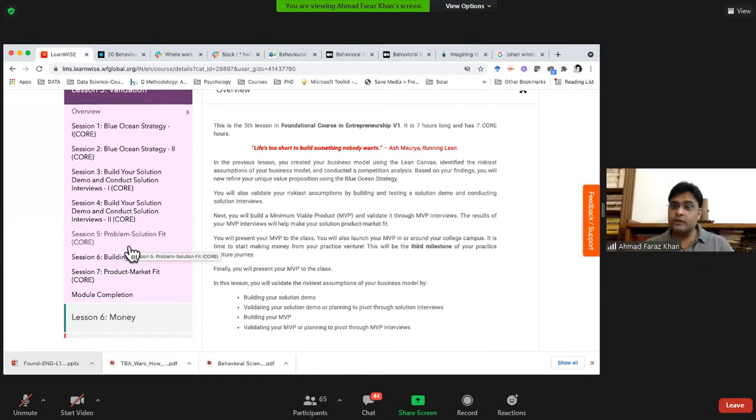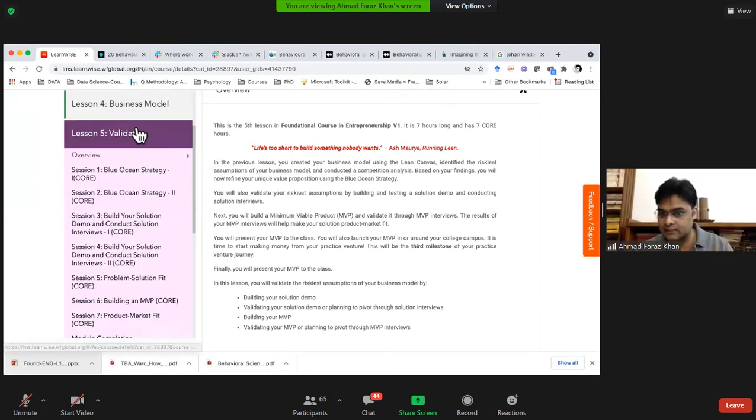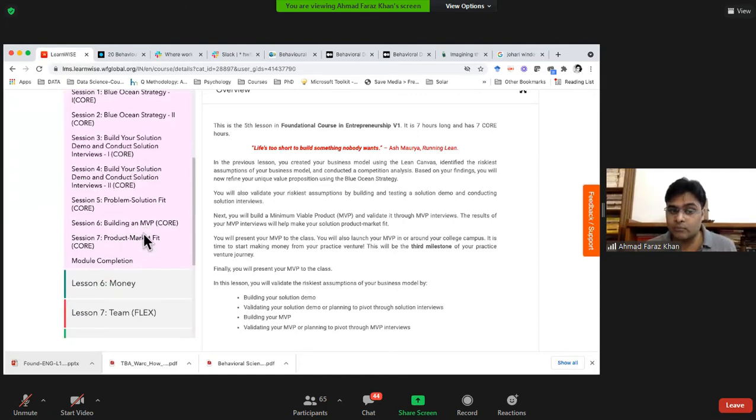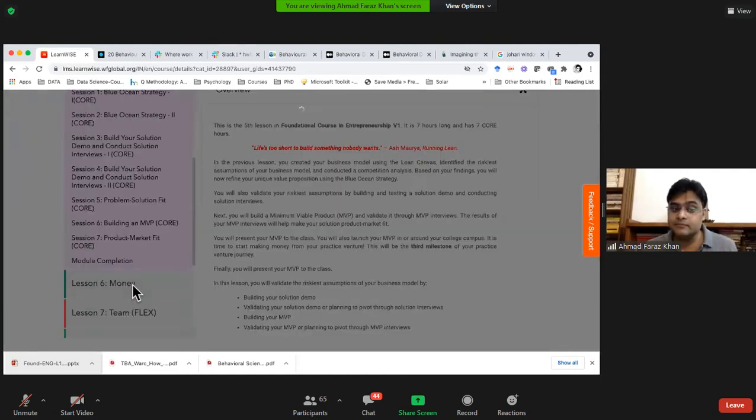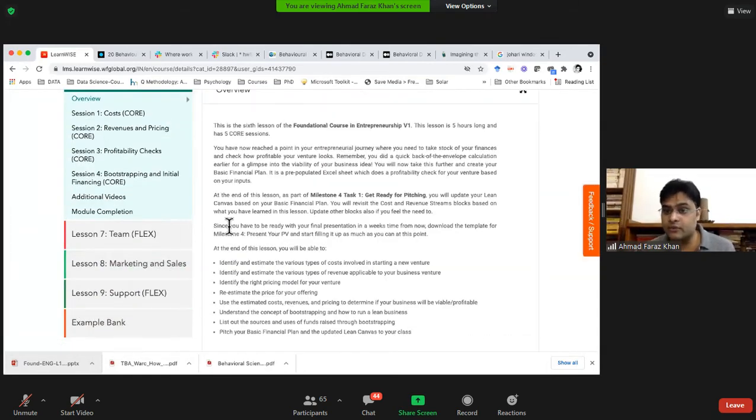So how do we go to the customer, and then think about competition in the market. Someone else is also doing the same or a similar thing. How do you do that? So there is a whole chapter on validation. There are some things which we will cover in product market fit, how product market fit is achieved. And then comes the money part. What is revenue? How to price the product? How does profitability come? These are small things.